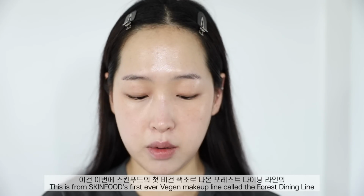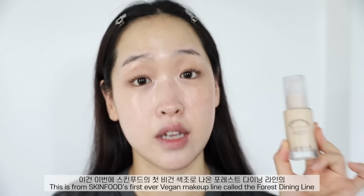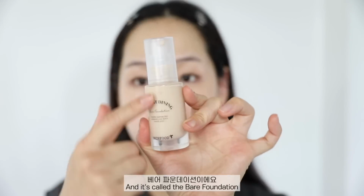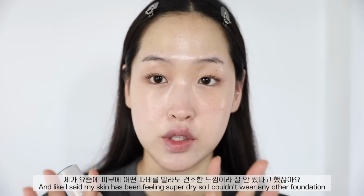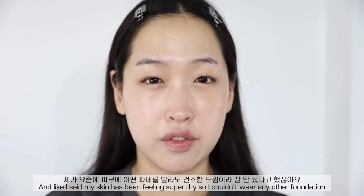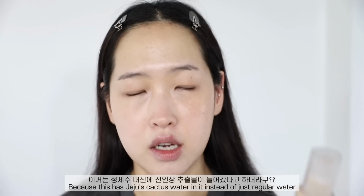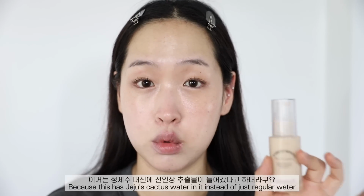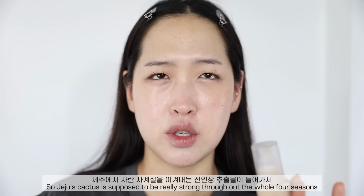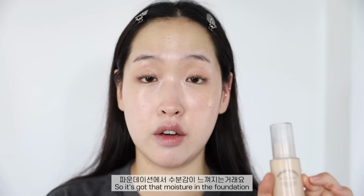And this is from SKINFOOD's first ever vegan makeup line called the Forest Dining line, and it's called the Bare Foundation. And like I said, my skin has been feeling super dry, so I couldn't wear any other foundation, but I think my skin goes really well with this product because this has Jeju's cactus water in it instead of just regular water. Jeju's cactus is supposed to be really strong throughout the whole 4 seasons, so it's got that moisture in the foundation.